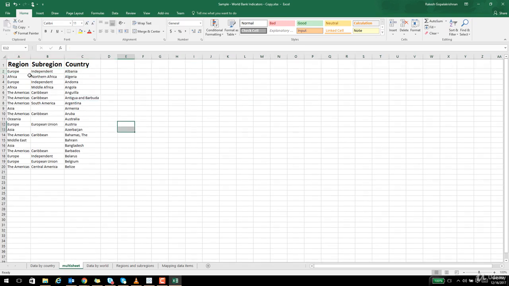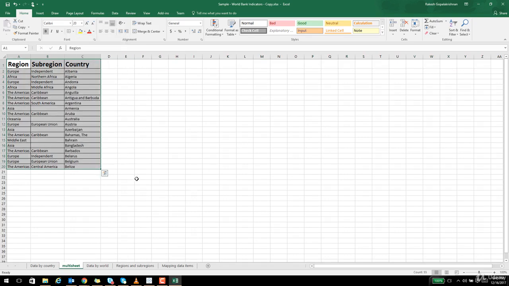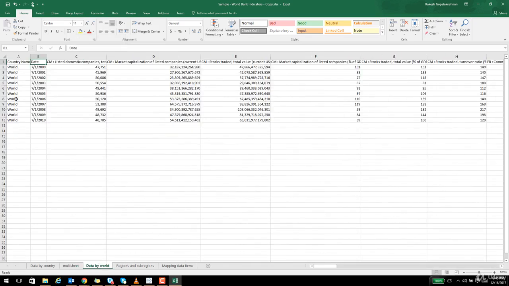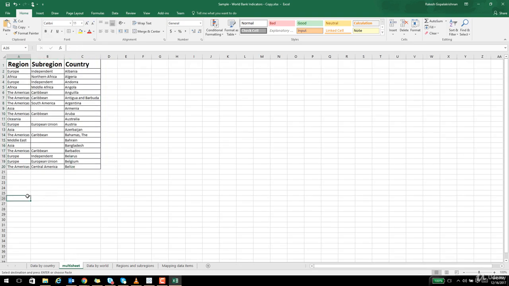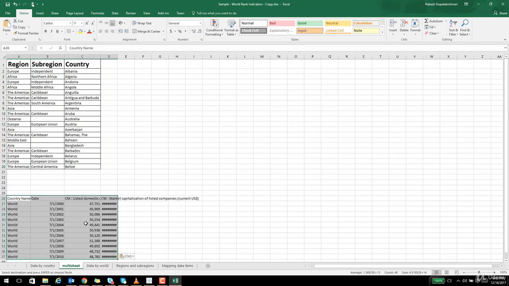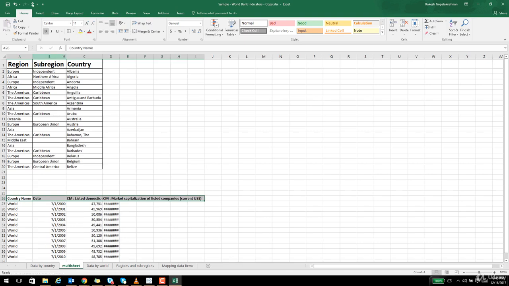All right, so this is one table, and let's assume that there is one more table, data by world. I'll paste that here. So now you have two tables.